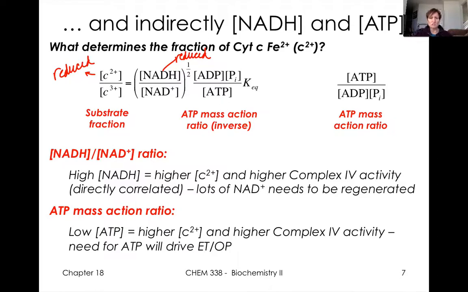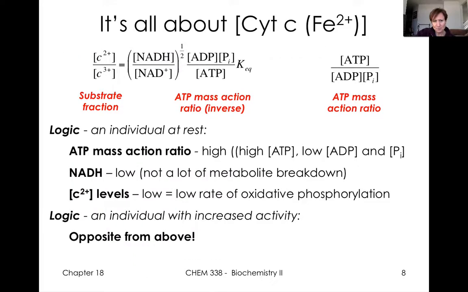We've talked about this sort of ratio, and this sort of ratio indirectly, when we talked about whether these substances are activators or inhibitors of parts of glycolysis or parts of the citric acid cycle. So we'll revisit that at the end. Not going to spend a lot of time on the details of this. We'll get through that with questions and a very directed activity. So again, all about cytochrome C.